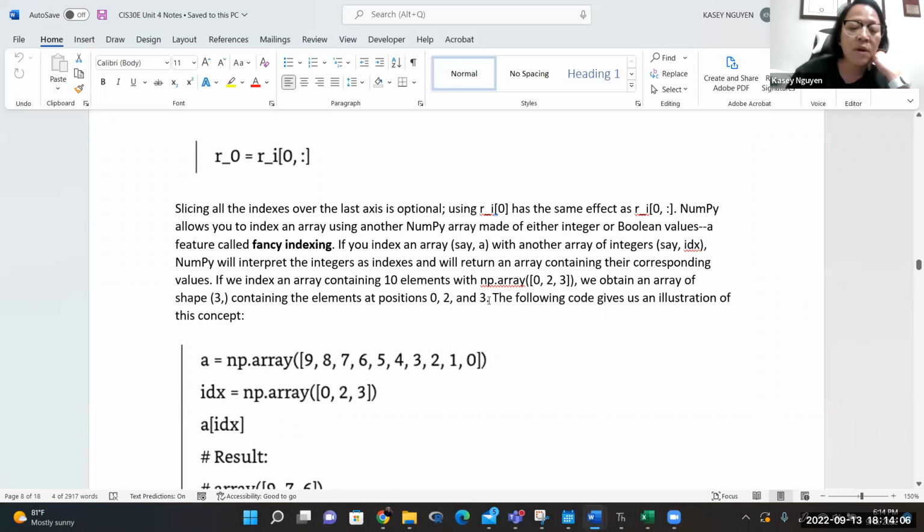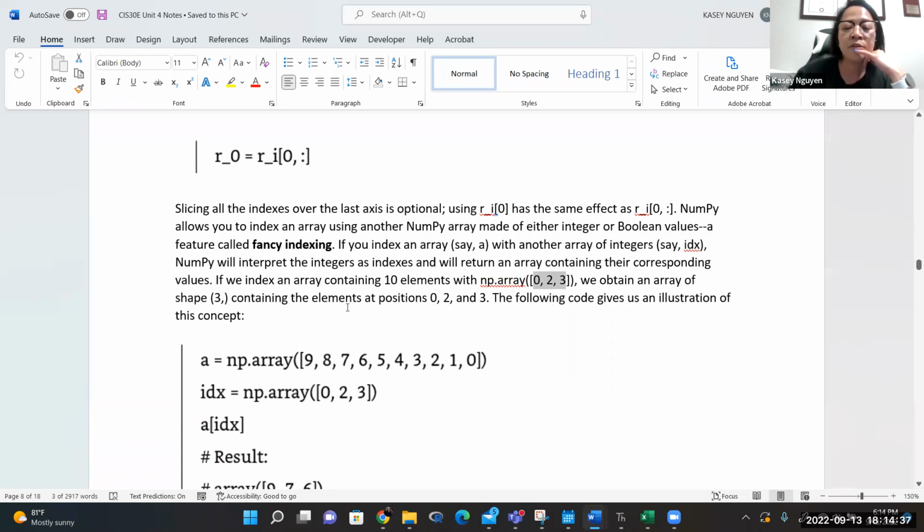So like before, we're using index, but in this one, instead of using an individual value or having to slice it, we can specify a group of elements that we want to pull from that array.